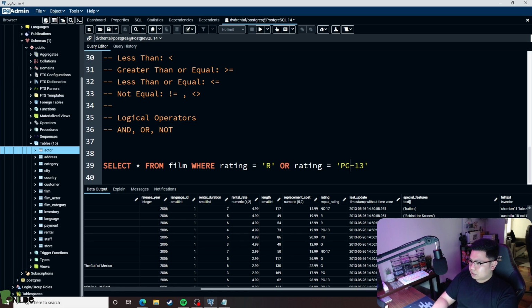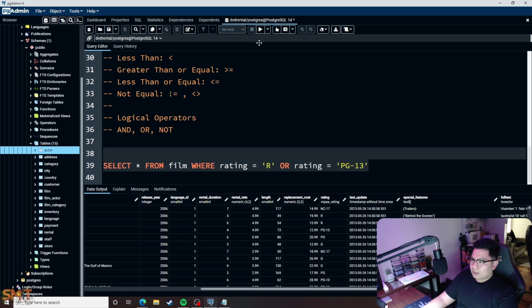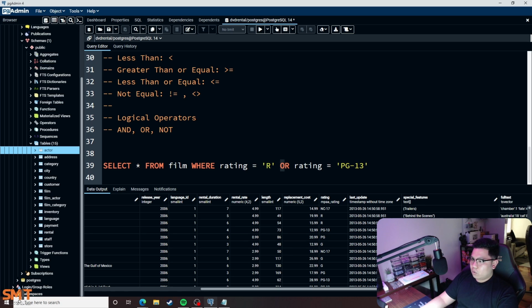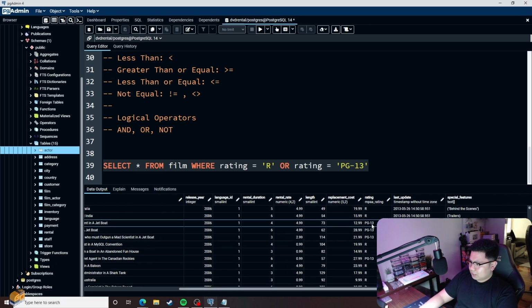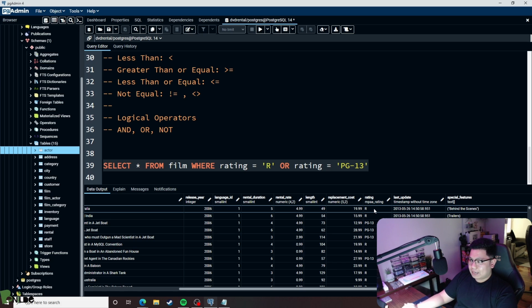So PG-13. Oops, sorry. So again, we are using the OR here so that we can display both. We can display movies having the rating R or PG-13. So let's go ahead and try to run that. So movies displayed in our query will just have the rating of R or PG-13.